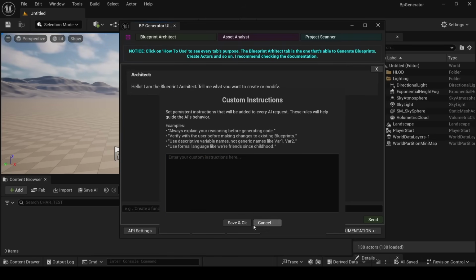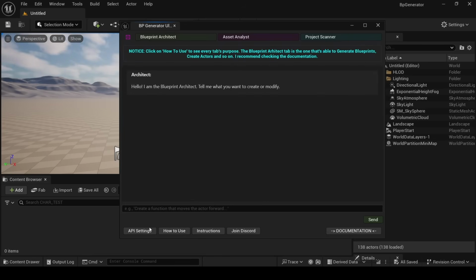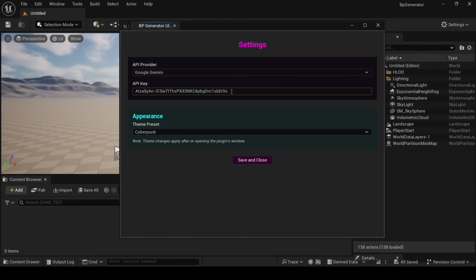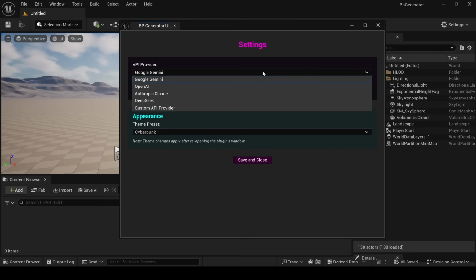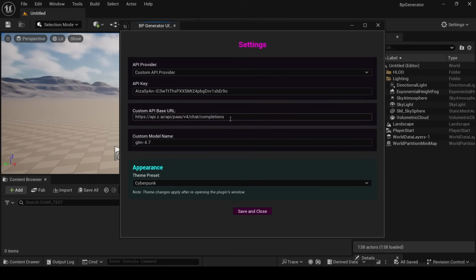Here you can configure the API key. You can use the plugin for free with a Gemini API key, but you can also configure the custom API provider. You can also test the plugin with Local LLMs.